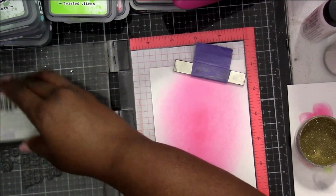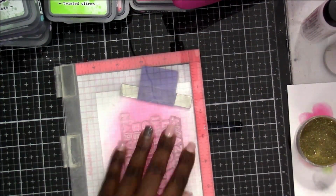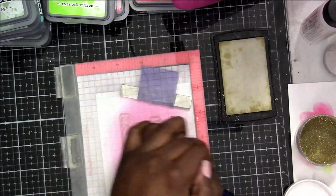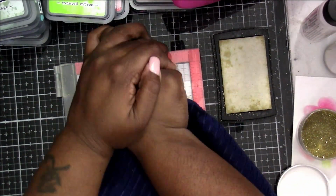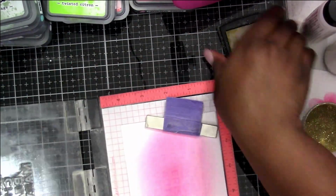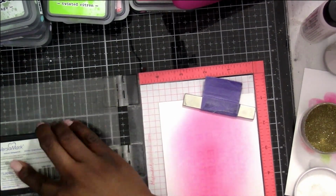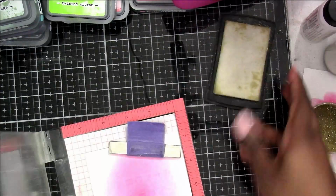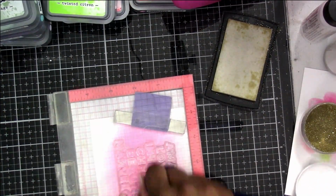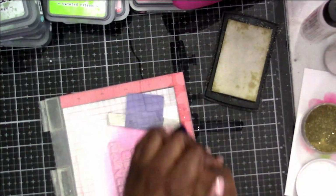So we're going to ink it up again. And then, of course, stamp down, pressing all over. I use a little cloth to give me a little bit of force to make sure it's definitely pressed down all over. And then we're going to ink it up again and stamp again. This is probably one of the first times where I was able to stamp twice and my cardstock actually didn't move.